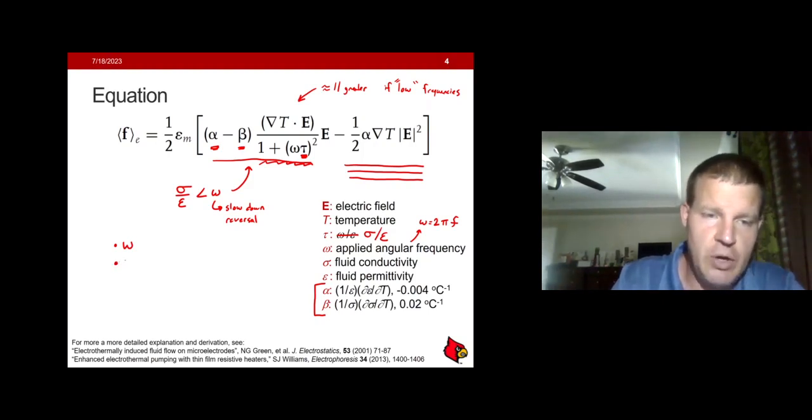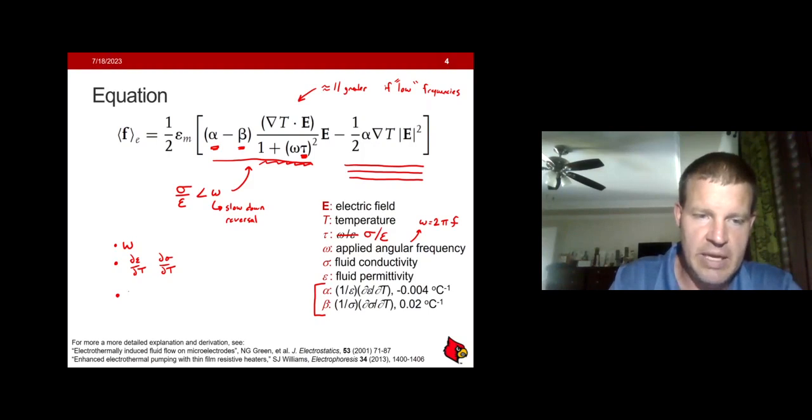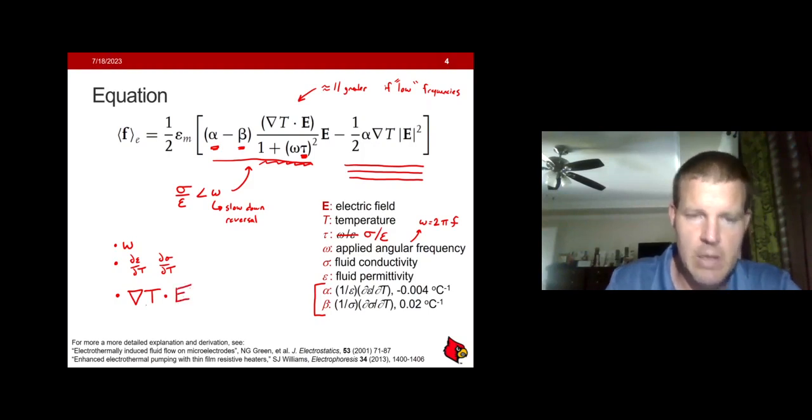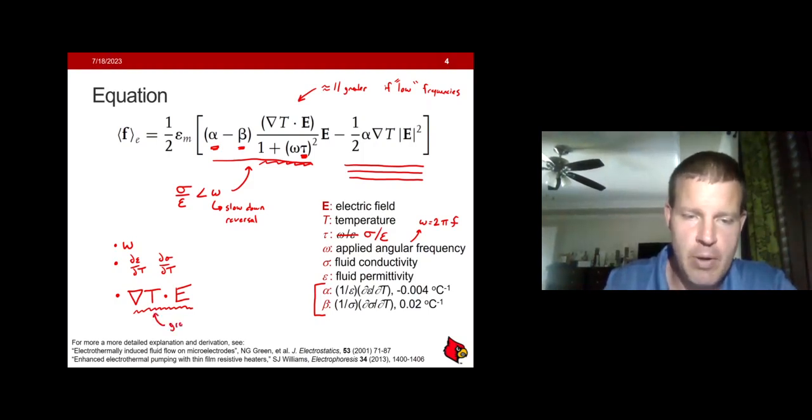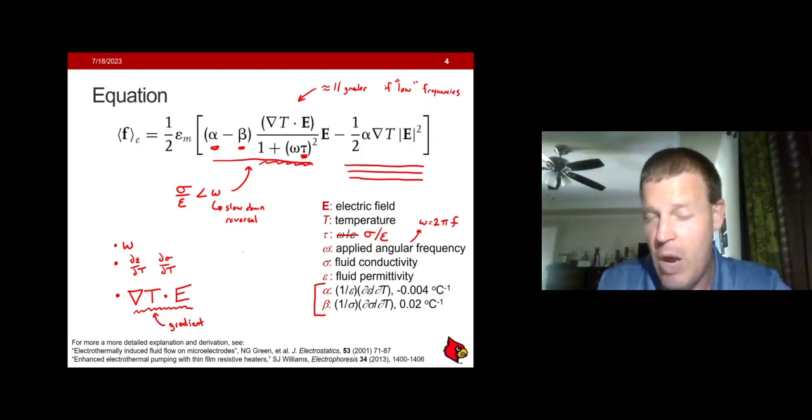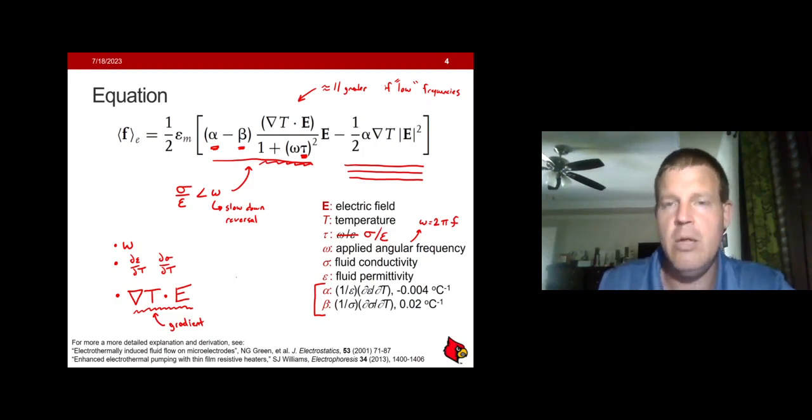that is used. We also know that this force is due to the gradients, or the change in electrical properties. So the change in permittivity and the change in conductivity with temperature. But then the last aspect of this is that it is temperature gradients. So I'm going to take that dot product that's in the numerator of the coulombic term. So this is what's really driving other things, in that it's not how high you heat it, but it's the gradient, how sharp is your change in temperature, not how much are you heating it, not what the magnitude is, but what is that change. So the sharper the temperature gradient, the stronger the electric field.